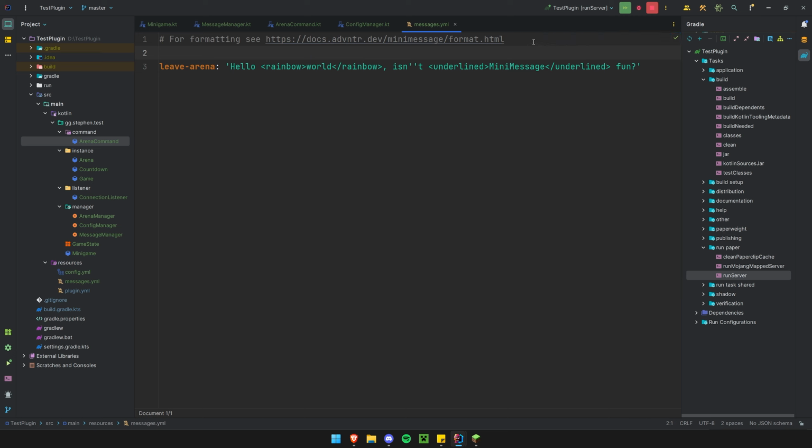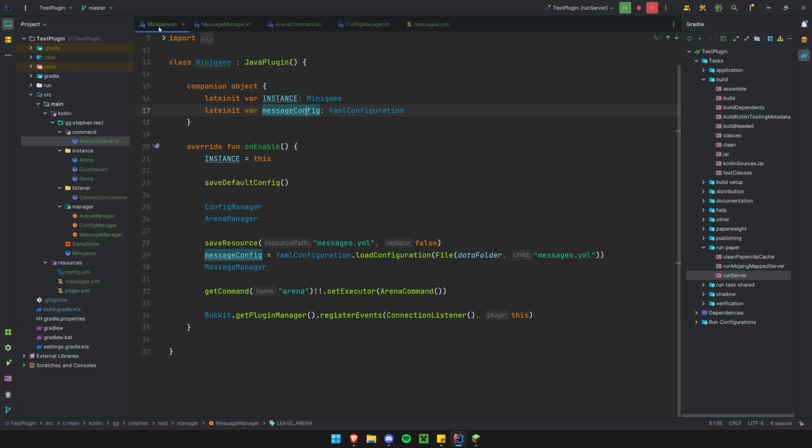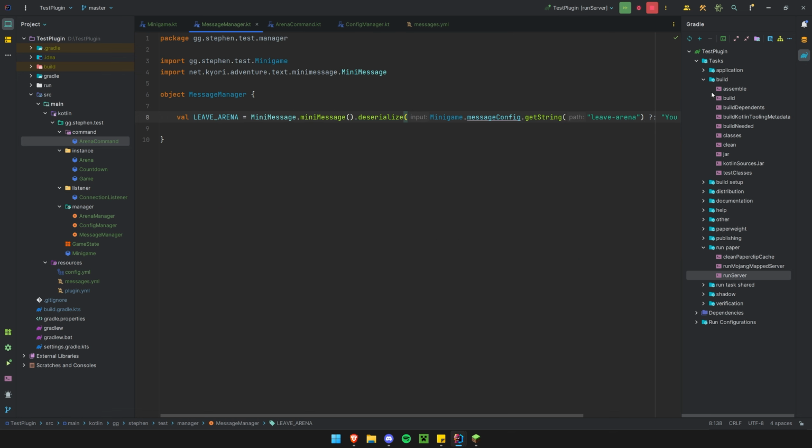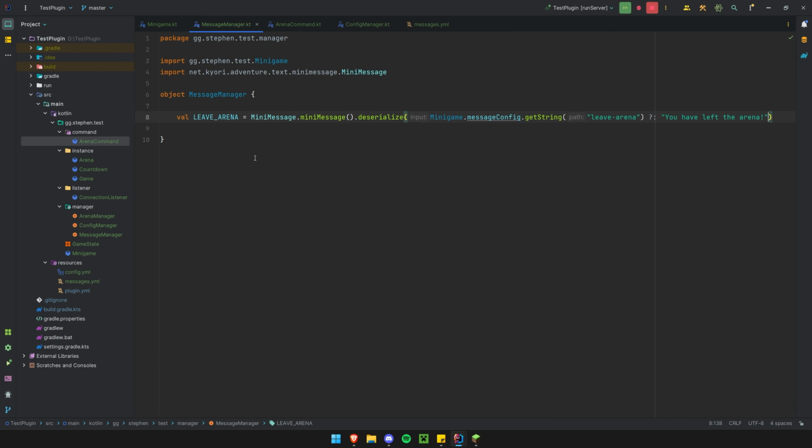Now, the MiniMessage docs will be attached alongside this video, of course, as well as the source code for this video in case you got a little lost. But for me, I think this was a great video on demonstrating how you might tackle allowing the user to customize the messages for your plugin. All you need to do is do this as I did and then populate it with all your messages. I accept that it will take quite a lot of time, but I believe in you, you can do it.